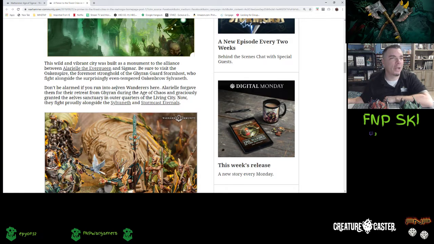The best thing too, I like it when they bring in the fluff of things, and they talk about how Alarielle forgave the Wanderers for the retreat from Ghyran during the Age of Chaos, and agreed to grant them sanctuary in the outer quarters. Just like, hey, you guys can come back and hang out with us, but you're restricted to the outside. You can't come in the inside. You're not part of the cool people's club.